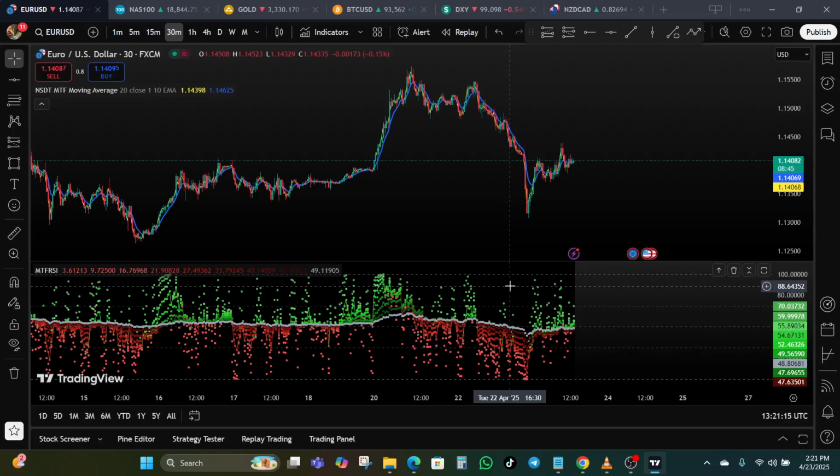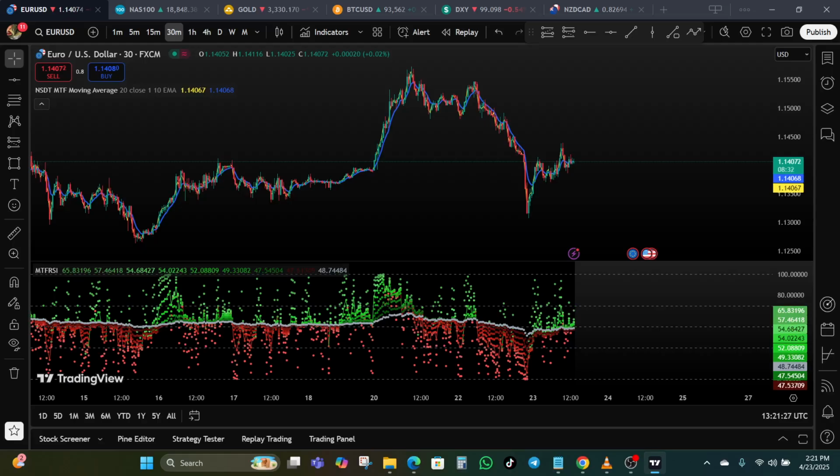Right? There are several of them. So you just need to understand how they work so that when you are using a multi-time frame indicator, you will know how to use it effectively. You will know that these indicators try to give you information about another time frame, even when you are not currently on that time frame. So they try to make your top-down analysis even easier.